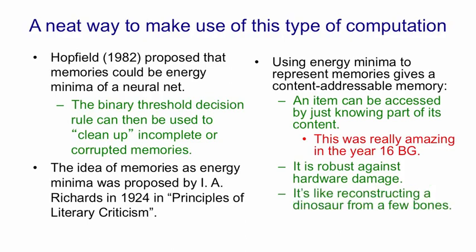Psychologists have a nice analogy for this kind of memory. It's like reconstructing a dinosaur from just a few of its bones, because you know something about how the bones are meant to fit together. So the weights in the network give you information about how states of neurons fit together, and now given the states of a few neurons, I can fill out the whole state to recover a whole memory.